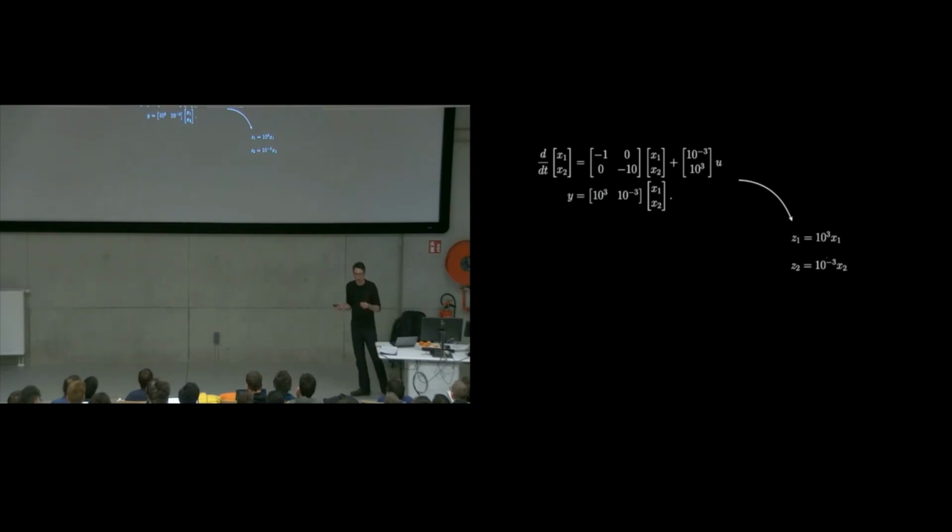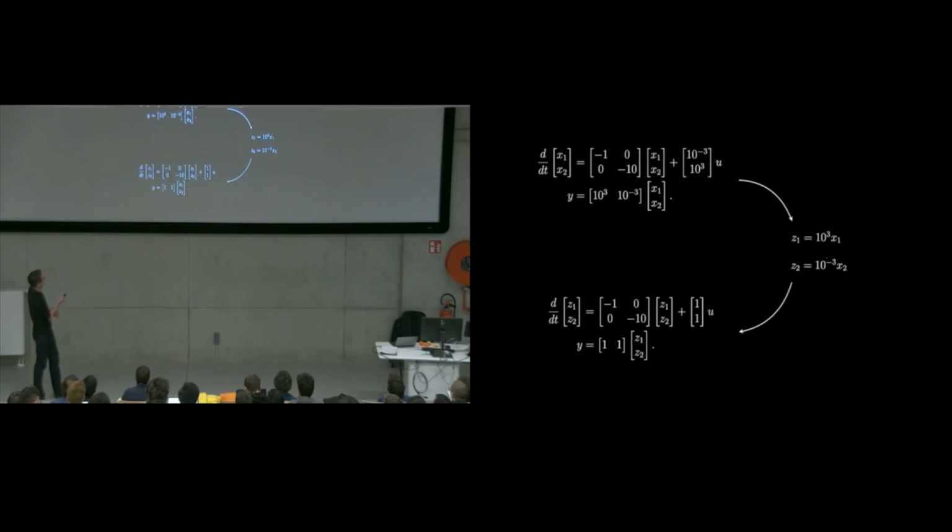And I like this example because to some extent, I chose this to be an issue of units. I basically said, okay, let's say I am measuring x1 in like millimeters, and I'm measuring x2 in kilometers, so that all of these numbers are just messed up. So all I'm going to do is introduce this coordinate transformation that scales x1 up by 10 to the 3 and x2 down by 10 to the -3. And if you introduce that, this is the balancing transformation I talked about. Now what you have is a balanced system where the control and the sensing are equal to each other.